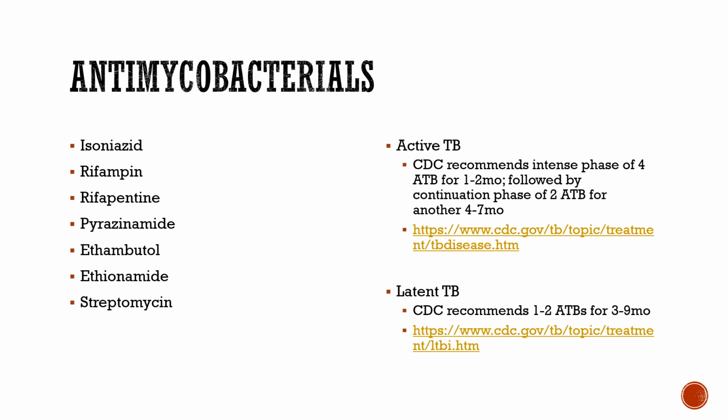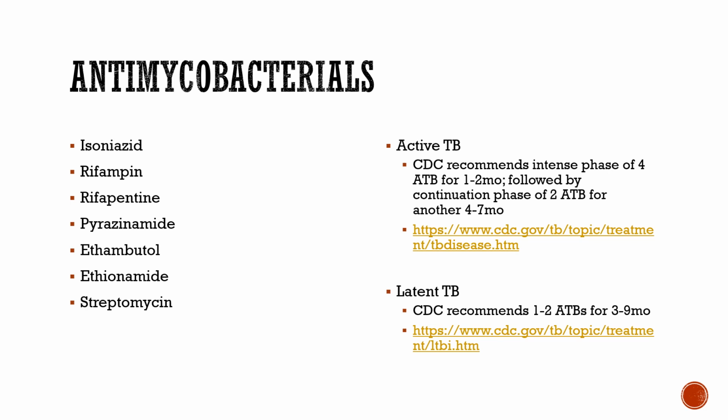First time they use 3 or 4 of these drugs, and then they'll step them down a lot of times. Sometimes maybe they'll give you 3, and if those aren't working, they'll put the 4th one on. But they'll keep watching how you're progressing, your symptoms and your sputum cultures, and then they will sometimes back you off to 2 drugs maybe, and then back you off to 1 drug, those types of things. It all depends on your presentation, if you've had TB before, the type of TB, all of that.